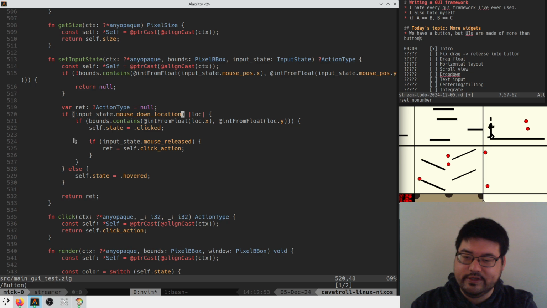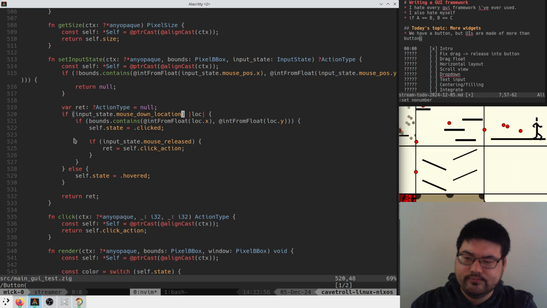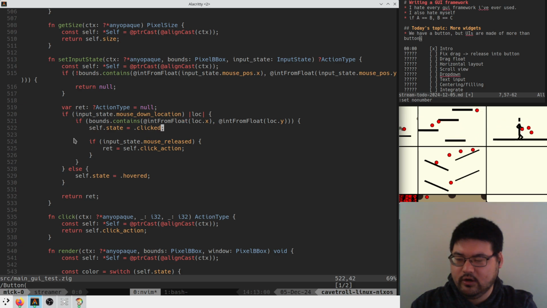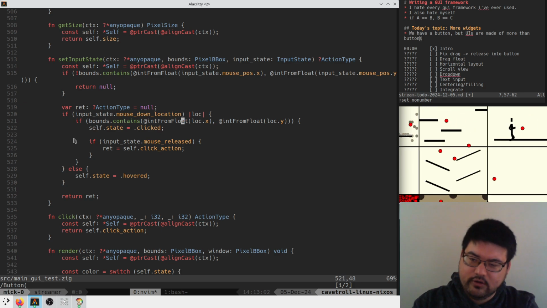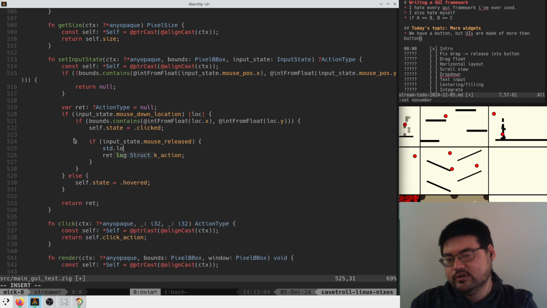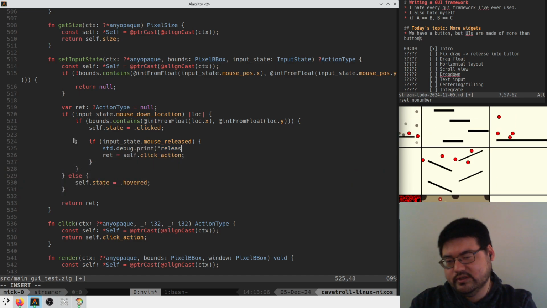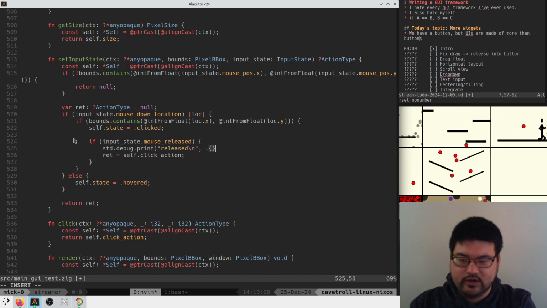Can we just like breakpoint here? Or maybe we like log, maybe that's easier. Debug, print, released. Let's just start here and see if that's happening.